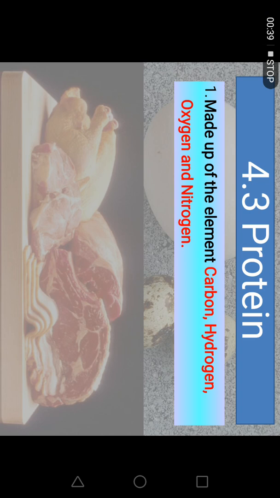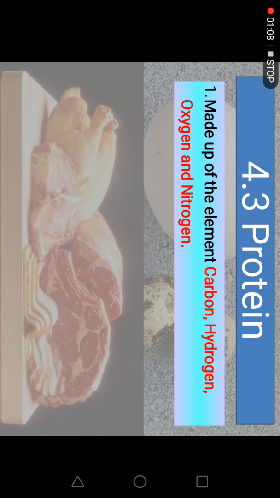Protein is actually a macromolecule, or we can call it a polymer. Polymer and macromolecule, they are the same thing. Macromolecules, we use it when the molecules are big. Polymers mean there are repeating units in the big molecule. So macromolecule is more general, but polymer is specific to those macromolecules that have a subunit that is repeated.